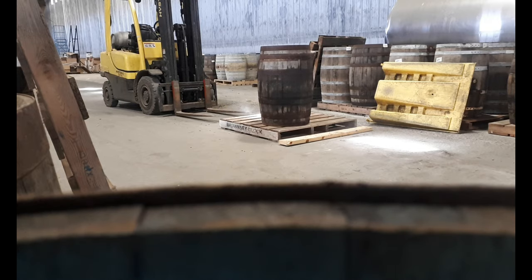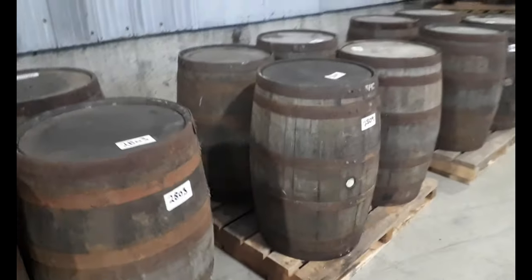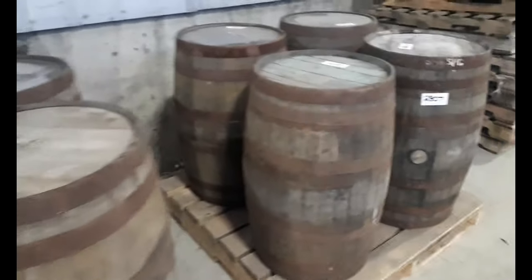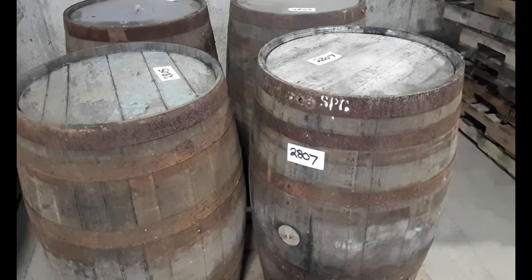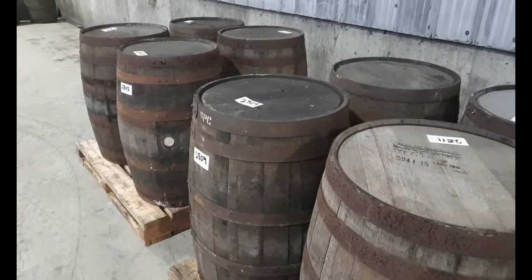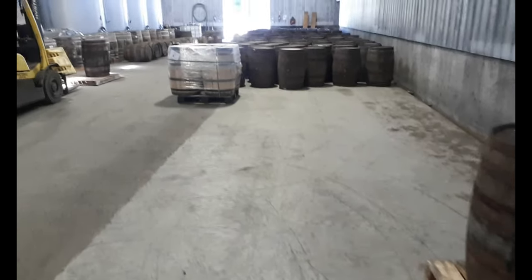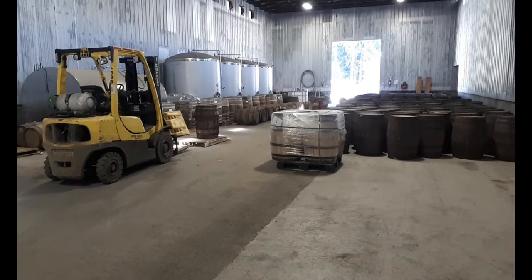Whew, thirsty work. So here we have the casks filled so far and put on pallets. So these are all filled with Shelter Point New Make Spirit. SPC is Speyside Cooperage. But don't be deceived by the outside of these casks, because the inside smells absolutely delicious. In fact, I'm going to have a wee taste right now.